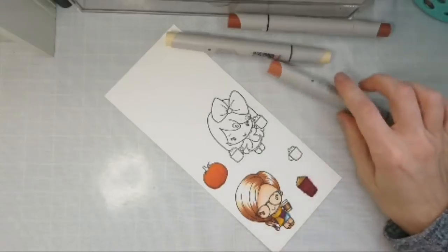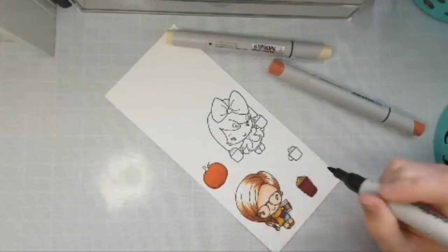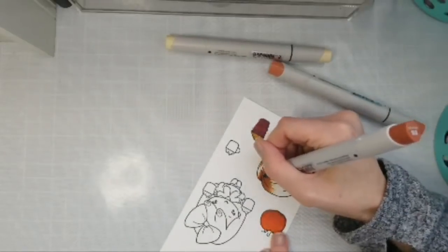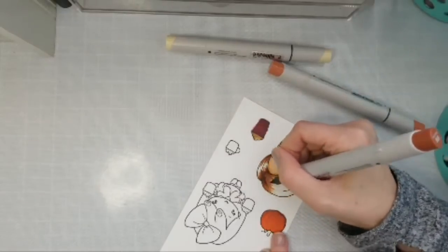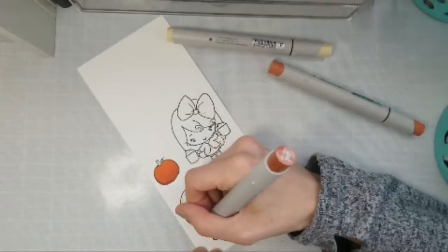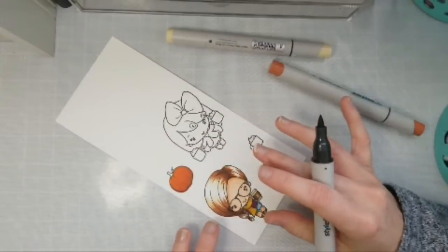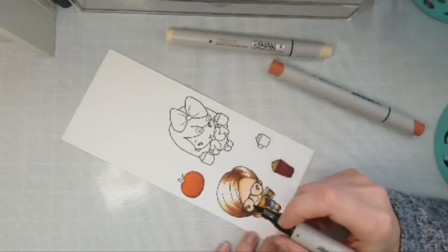Okay, and now I'm going to go in with my darkest shade, and this is Natural Oak. So it's a darker reddish brown. And I'm just going to put a little bit right on her part, right where it would be darkest. And this one really blends in really well with that last color I just did. So it's looking a little funky with all these colors going on, but we're going to keep blending it out.